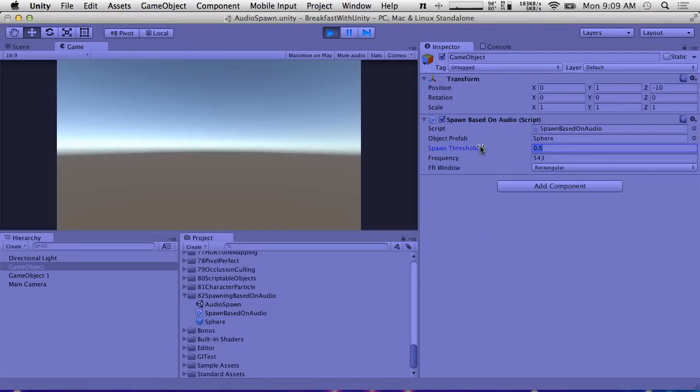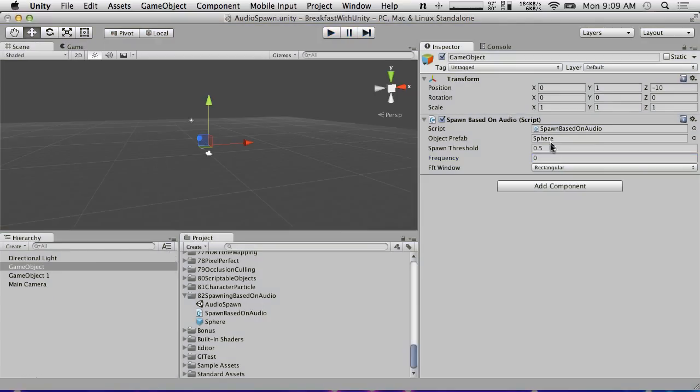So let's try 0.1. Alright. Oh, that's actually kind of cool. Did we get something there? Alright. 0.5. Let's try this. And let's go 128 and see what we get.